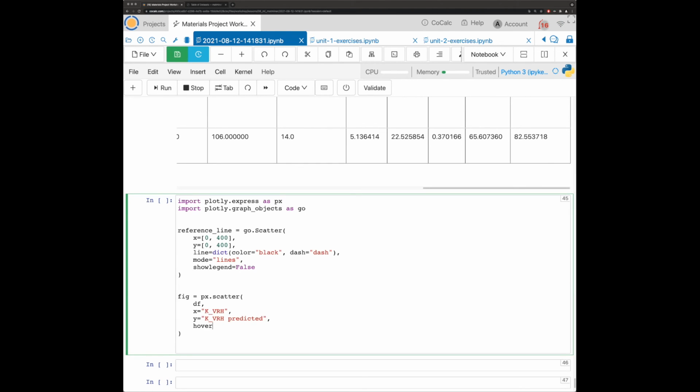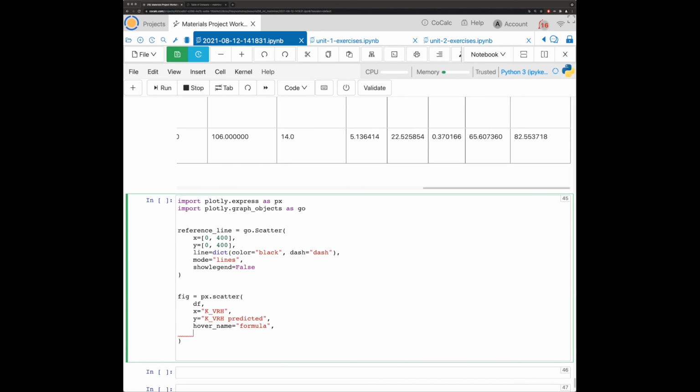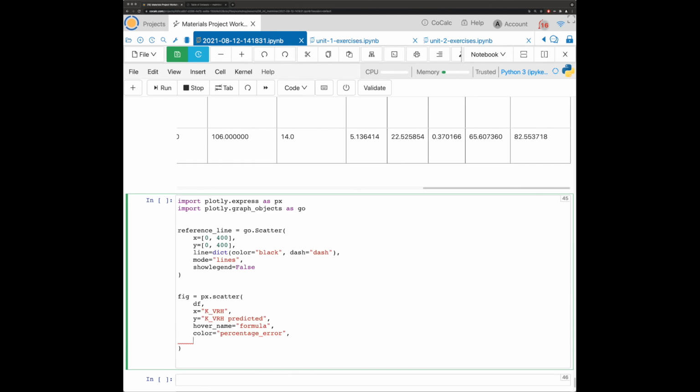We also want to display some info on hovering over the samples. So we'll do hover_name, and we'll set that equal to the formula column. Let's also color them according to the percentage error. So we'll type that in, color equals percentage_error. And then finally, we'll set a color bar, which you can find out more about in the Plotly documentation.